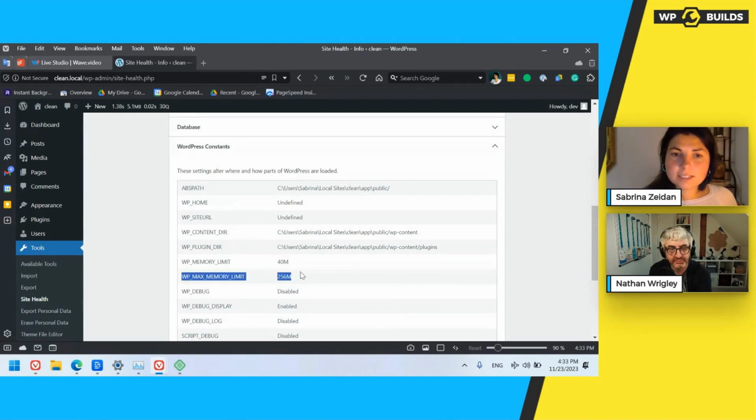So this is how much memory there is available from PHP. It's 256, but this is what is set for WordPress, and it's set to 40 for new websites. If no one cared to change this limit in wp-config, you might see the same number, 40 megabytes. And believe me or not, I see this number on old websites, like 5-6 years old, because no one cared to change it. This is a super easy fix. It means that WordPress would only be using 40 megabytes of these 256 megabytes available. This is a waste, of course. Where do the other 216 megabytes go, right?